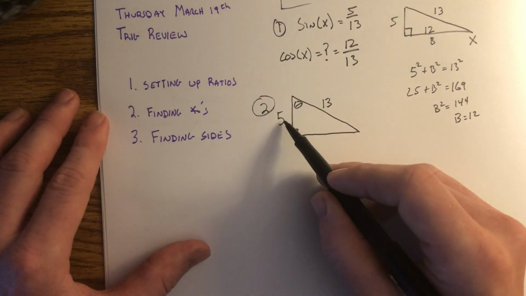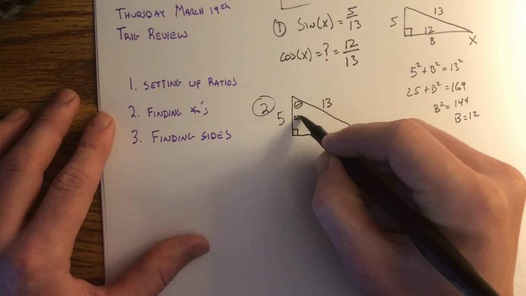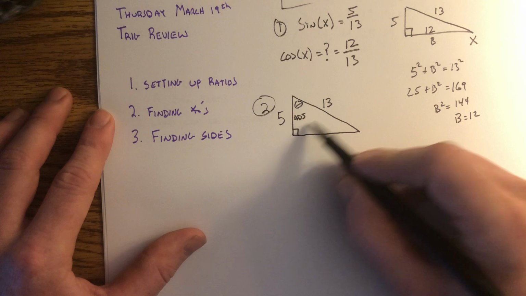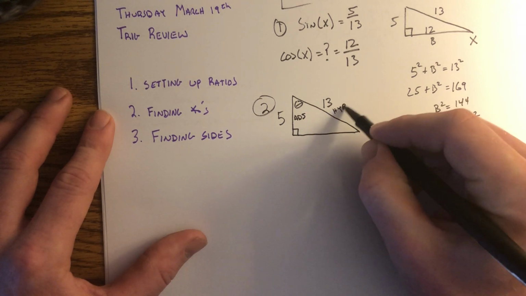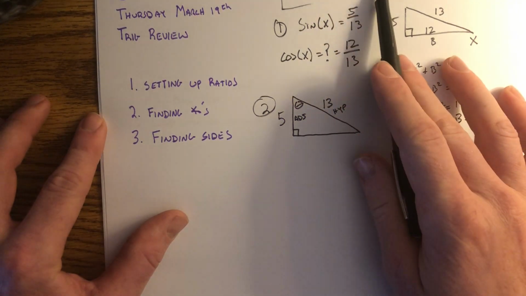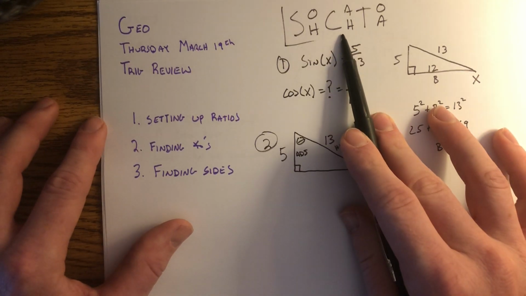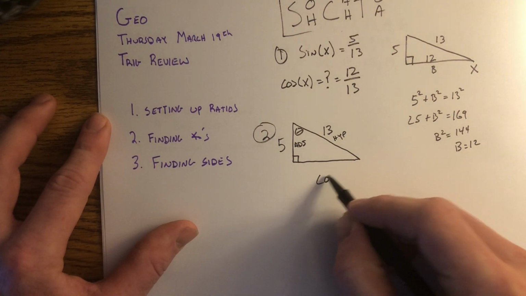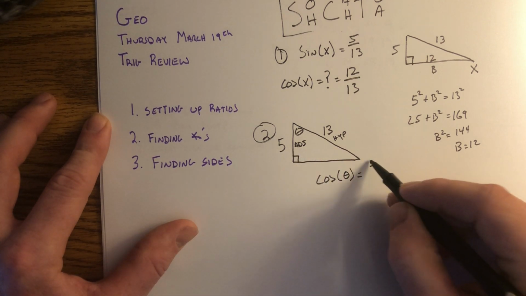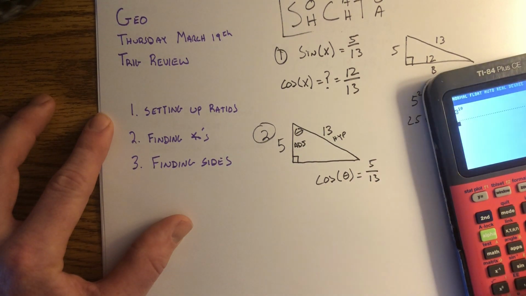So the way you do this is you say, okay, where is 5 in relation to my angle that I'm looking for? Well, 5 is adjacent. And 13 is a little confusing because it looks adjacent as well, but it's across from 90 degrees, so this is the hypotenuse. And then you say, which trig function do I need? So I need opposite over adjacent? Nope. I need adjacent over hypotenuse. Yes, I need cosine. So I'm going to do cosine of the angle, call it theta, equals adjacent, 5, over hypotenuse, 13.